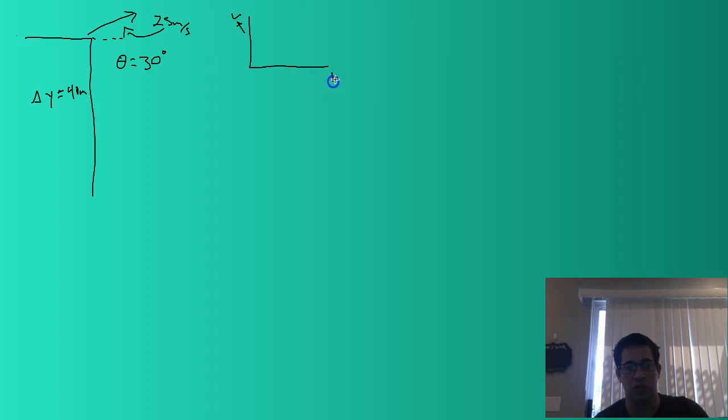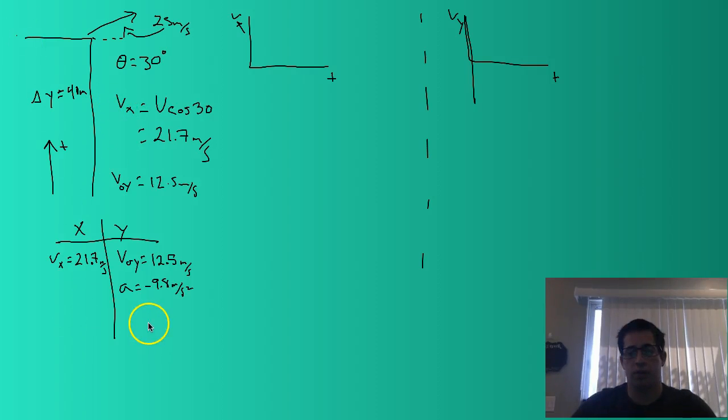Vx versus t, and then we'll split it, and we have over here Vy versus t. Okay, so if you remember, I believe the horizontal component for x, let me find that. Okay, so I went back and found these. So remember, to find our components, we multiply the magnitude of the velocity times the cosine of the angle for x, and then the sine of the angle for y.